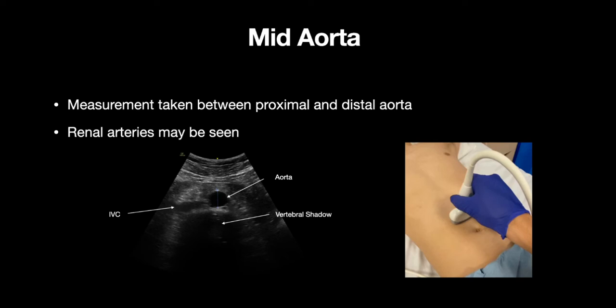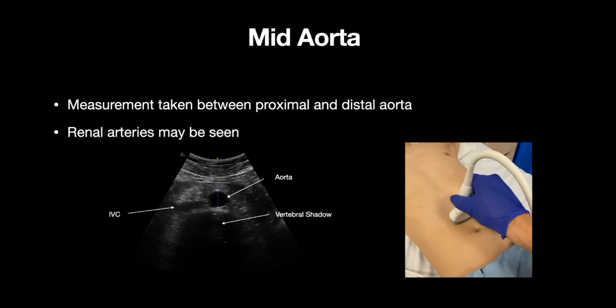I guess the only caveat to that potentially is that we know most aneurysms are infrarenal, so the majority are below the renal arteries. Therefore, if you can clearly visualize everything below the renal arteries and there's no aneurysm present, the aorta is a normal size, then it's probably less likely that you're going to miss a suprarenal aneurysm. However, I wouldn't rely on this during your scanning.